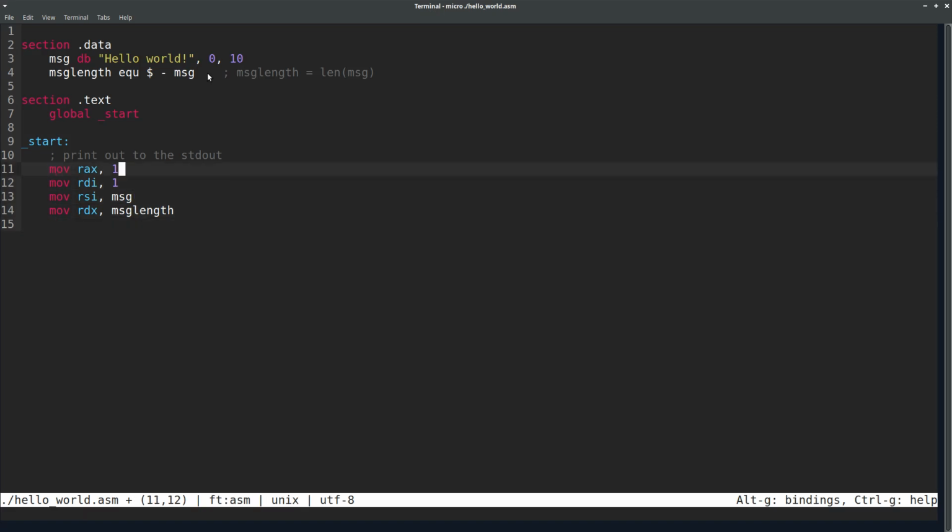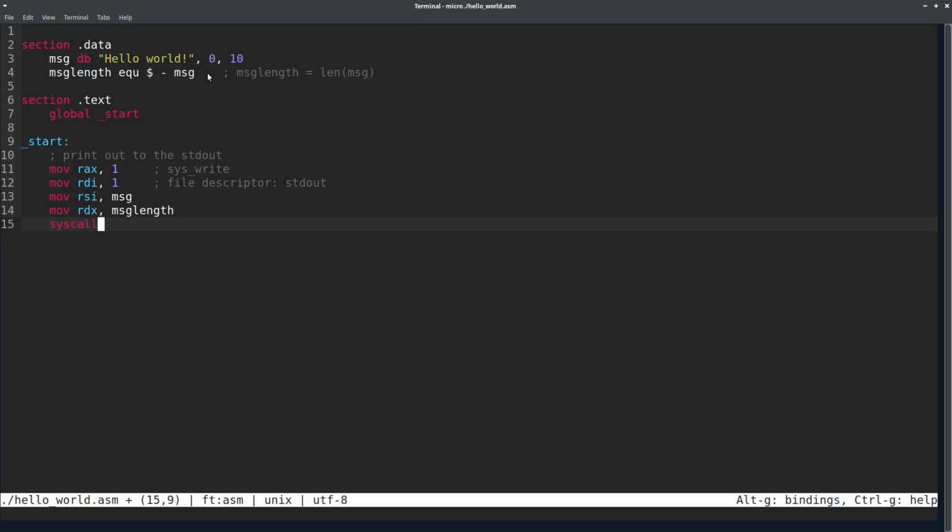Placing 1 into the RAX essentially tells us that we're going to do a system write. Placing 1 into the RDI is basically a file descriptor for the standard out. And here we're going to place our message, our pointer, into RSI, and then the length of the message into RDX. And then we're going to invoke the kernel by writing the syscall.